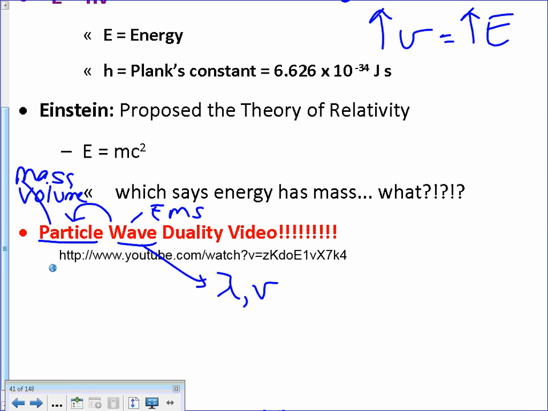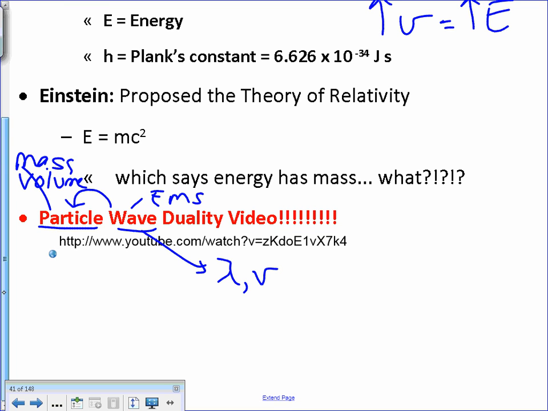So if it has particle nature, it's dealing with matter. And if it has a wave nature, it's dealing with the variables we've been talking about. So Einstein says that energy has mass, which is why in nuclear explosions there's a mass difference when the energy is given off, or in radioactive decay, there's a mass difference. But I just want to tell you that because there's one multiple choice question with that.